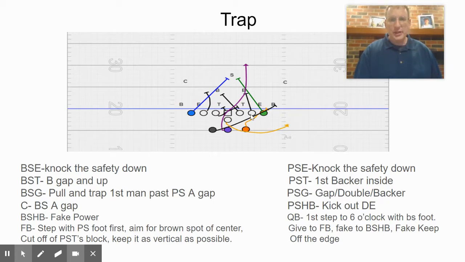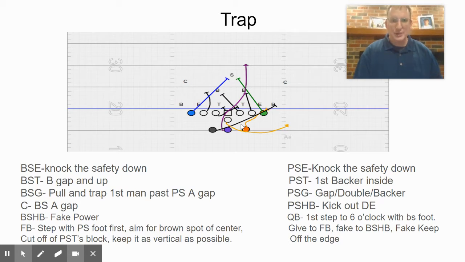Play side tackle is going to get the first inside backer, or first backer inside is how we say it. The coaching point we have for this is his aim point. I drew it a little bit off here. It's hard when you're drawing trap against a static front like this because they're going to be moving. But he wants to go heel depth of the defensive lineman and then climb to the backer. Heel depth and climb. Now this backer, if he's a good backer, should be filling right here. So if he's going heel depth, he's going to meet him right here. And then your back can make a cut. And we'll talk about the back's cut a little bit later. Then your tight end is just going to go down and knock the safety down.